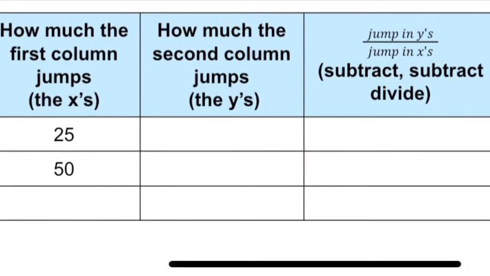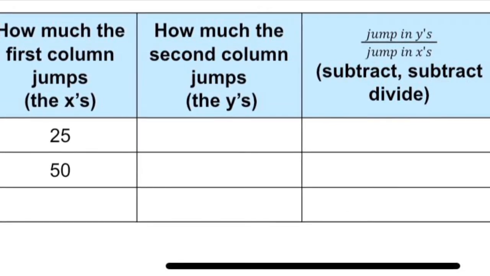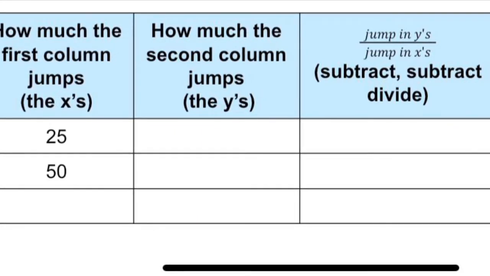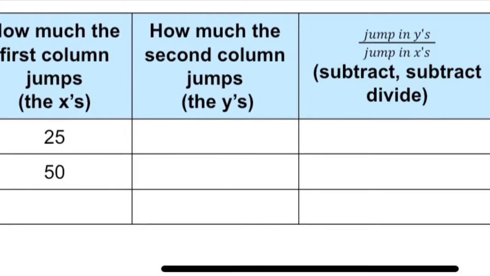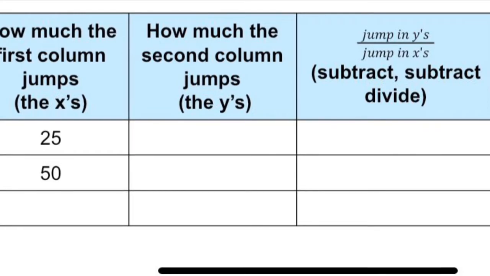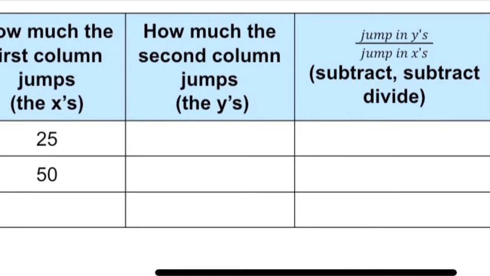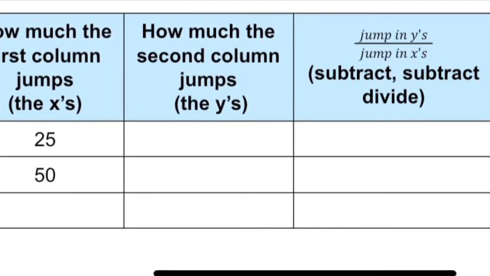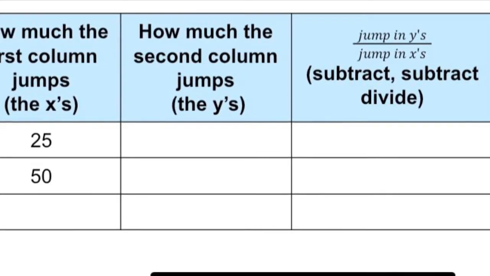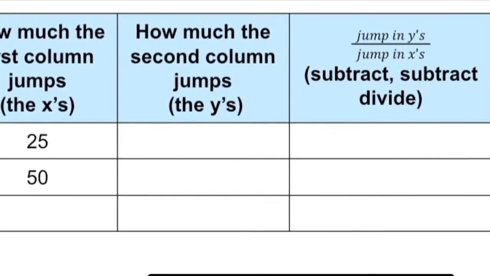So that first column, when it talked about the increments of n, it just means how much does the first column jump. And then the second column where it says first differences, that just means how much does the second column jump. And then the last column, what it wants you to do is take the jumps in the y and divide by the jumps in the x. And really, that's just us doing subtract, divide. It's the same thing we've done. They've just used some different language. So we're going to do that right now together.